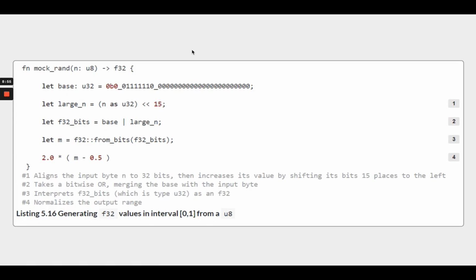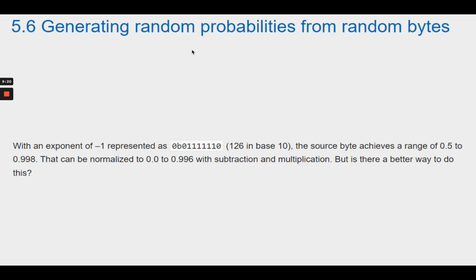As division is a slow operation, perhaps there is something faster than simply dividing by the largest value that a byte can represent. Perhaps it's possible to assume a constant exponent value, then shift the incoming bits into the mantissa such that these would form a range between 0 and 1. Listing 5.16 with bit manipulation is the best result that I could achieve.